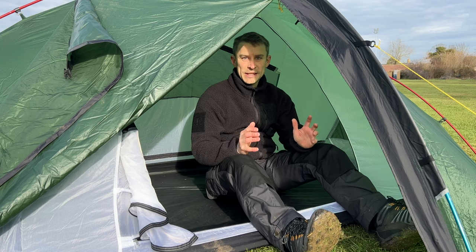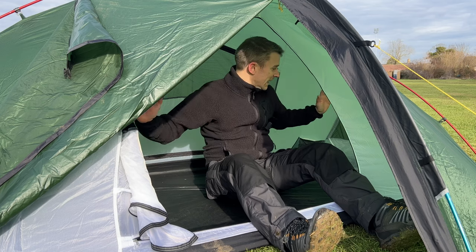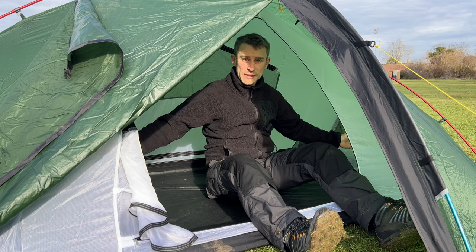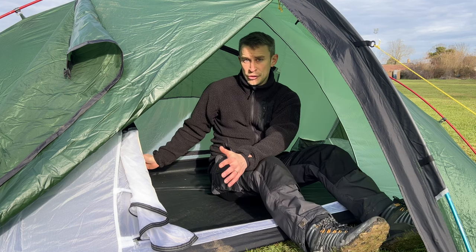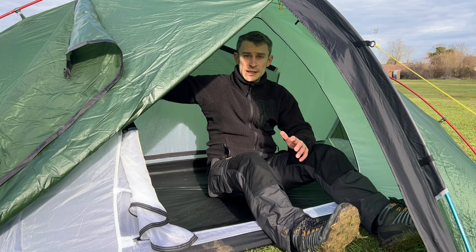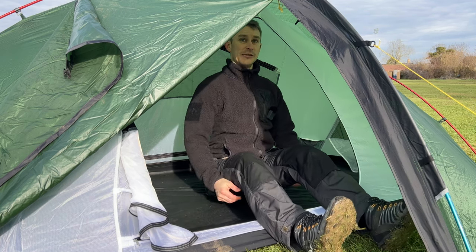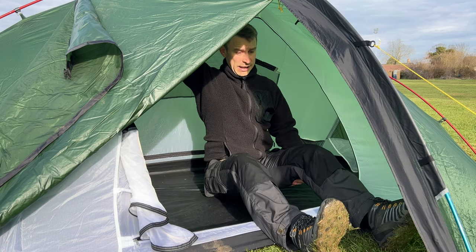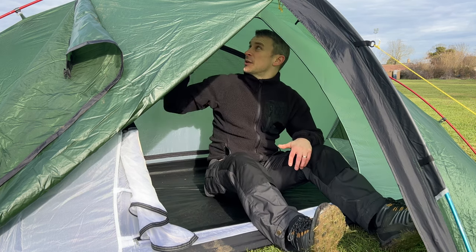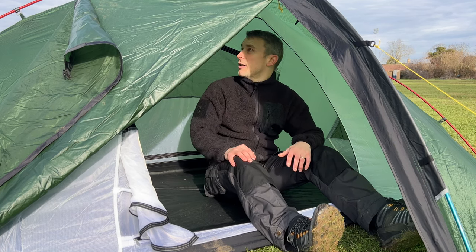So here we are inside the Terra Nova Southern Cross 2 tent. Like I say, it's really nice, big, airy and spacious. Now it's got a 225 centimetre length, a 120 centimetre width and 120 centimetre height, albeit I think that's to the top of the tent, because I'm 5 foot 8, 172 centimetres, and there's definitely about 100 mil above my head.